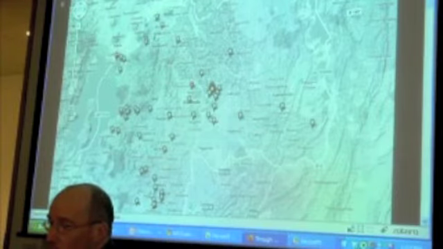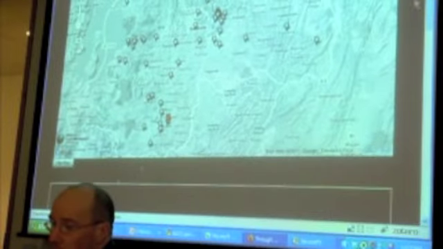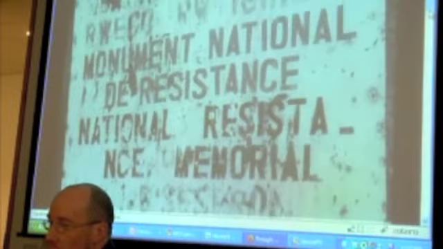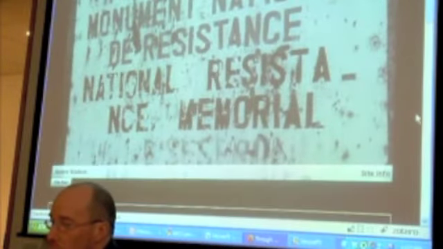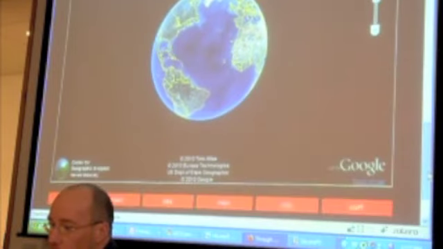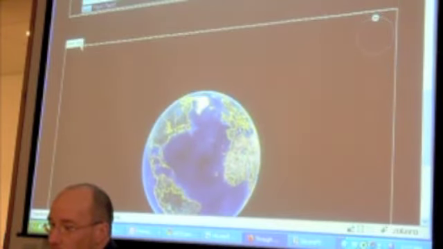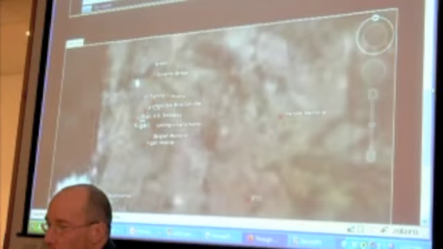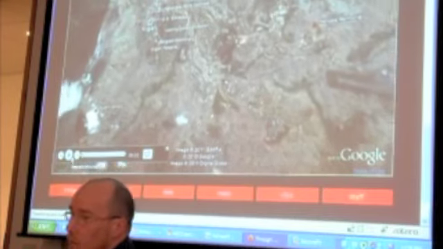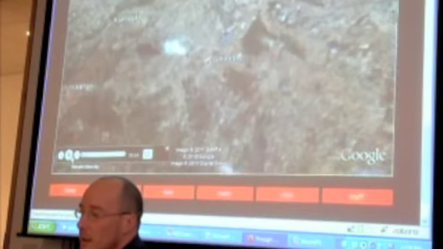I can jump to any memorial, and on the left button there is a flip map that brings me to the memorial info. On the bottom there is a video, and there is also a Google Earth tour, so I can enter the tour. We started a tour through the memorials.